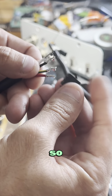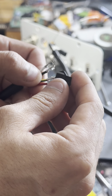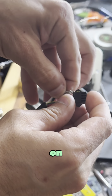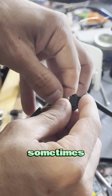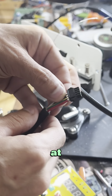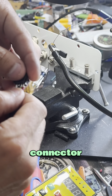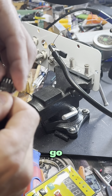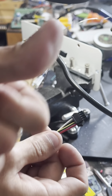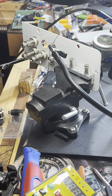Practice makes perfect. So when I do get these on, sometimes I've gone around and put UV glue at the wire and plastic connector. So, oh, there we go. I just want everybody to hear that and see that snap. Perfect. All right, we'll give it a test mode.